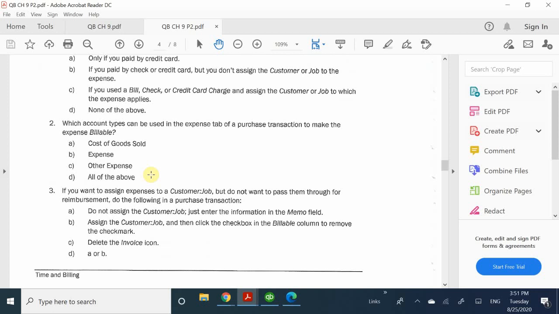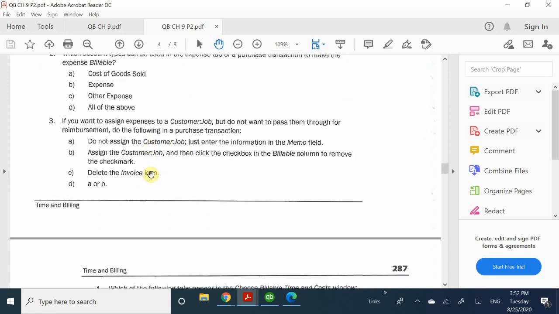It says what you can have billable, which is going to be other assets, cost of goods sold, expenses, and other expenses. So typically, the key word here is billable expense. Boom, it's any expense. Right. Okay, so good. D, all of the above is correct.